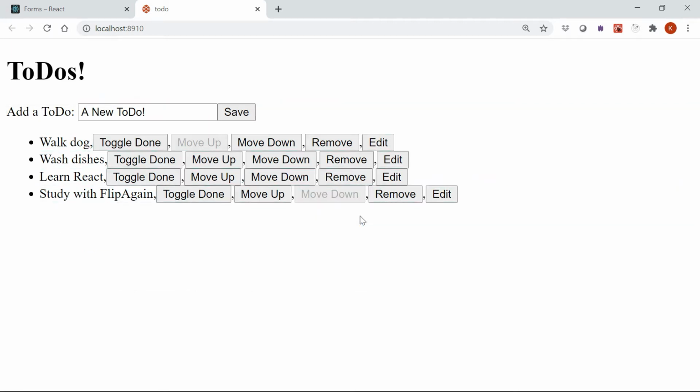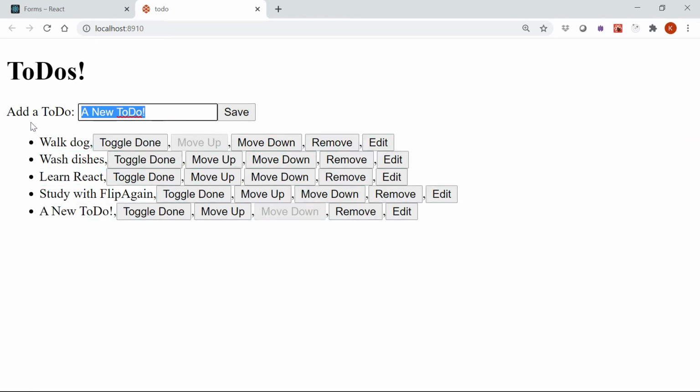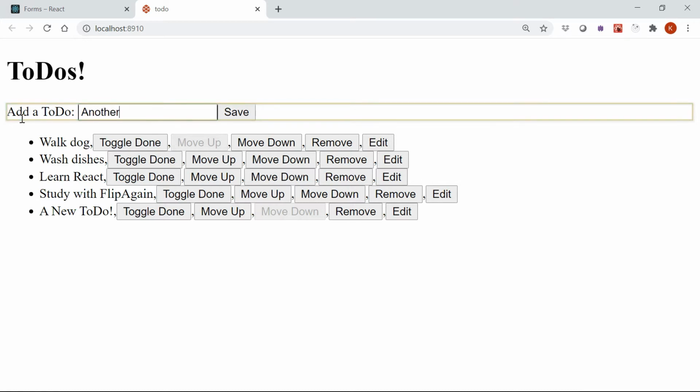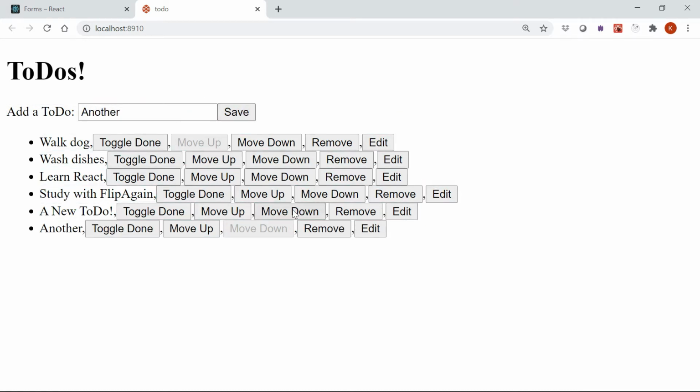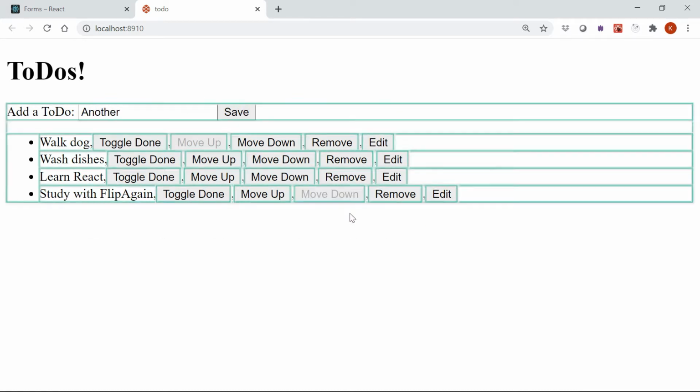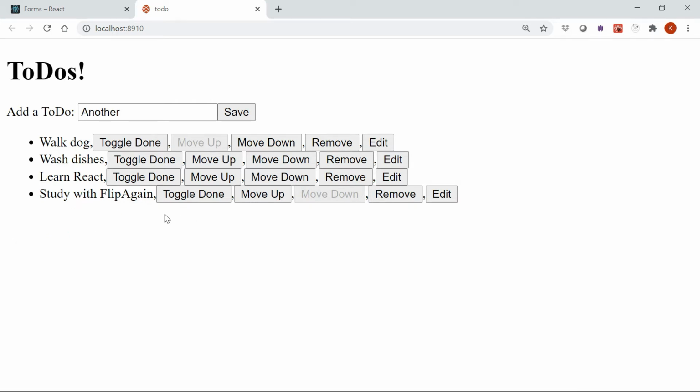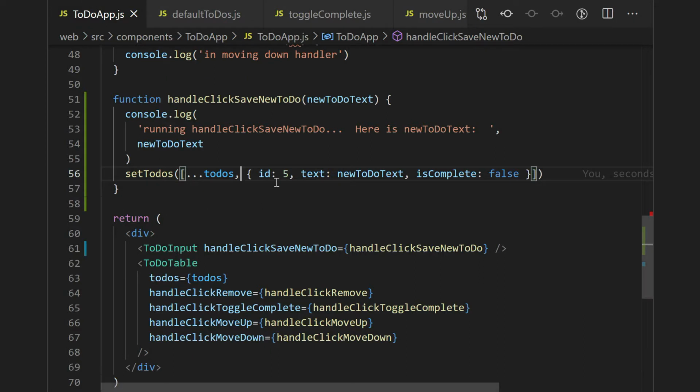If we remove it, it removes all of them, which is not our ideal, or it's not our desired behavior. Even if I rename it with a different name, it still removes all of them. And that is because our ID is the same, and I delete based upon ID. So we need to update this ID.